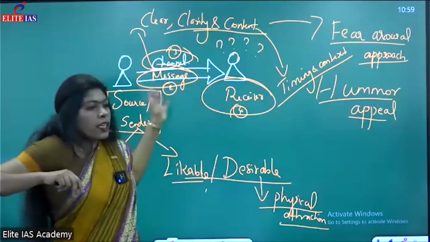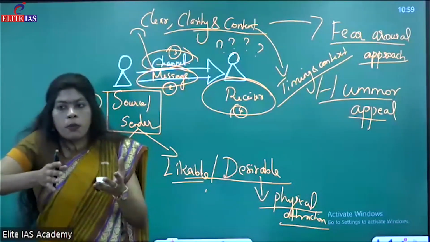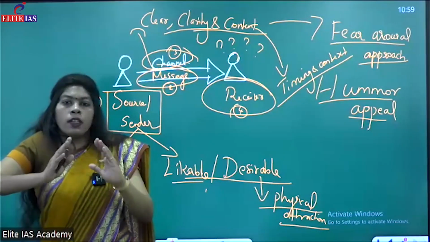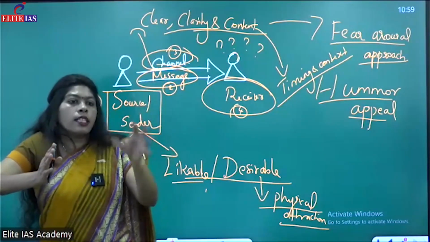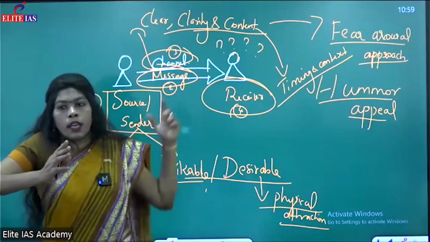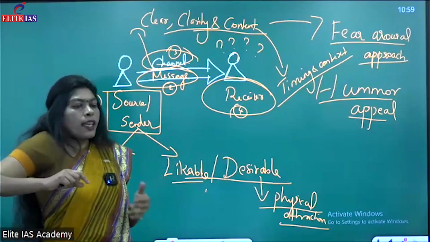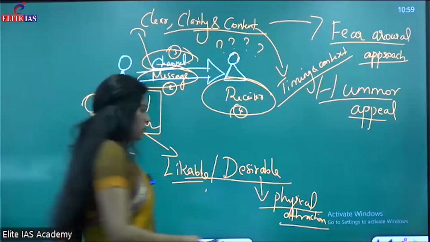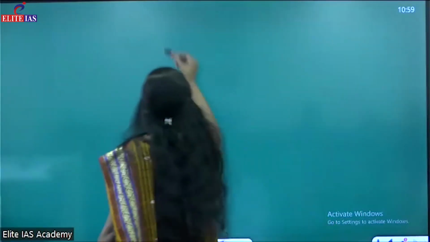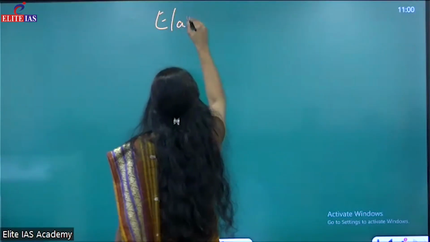Previously, they used only the traditional method. They used to deliver some message to the people, whether people receive it or not. They don't care for that. They just leave the message to the people. But now we are using a cognitive approach. Why? There are some models which came out, like the Elaboration Likelihood Model. We will see that. You can draw the diagram along with me. The Elaboration Likelihood Model.